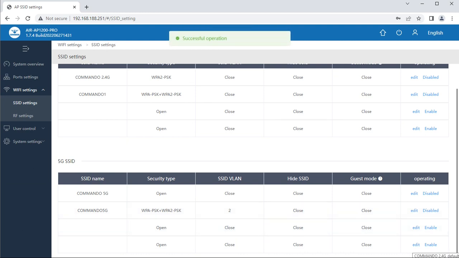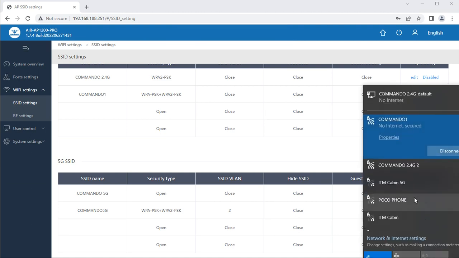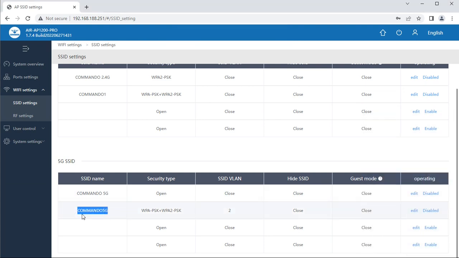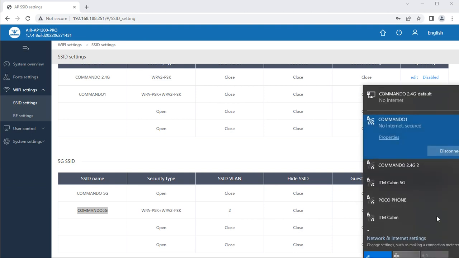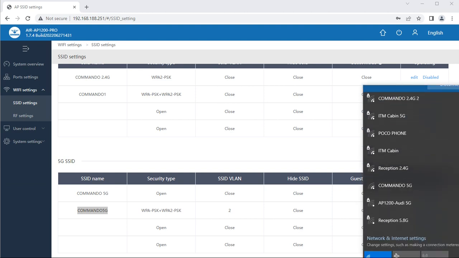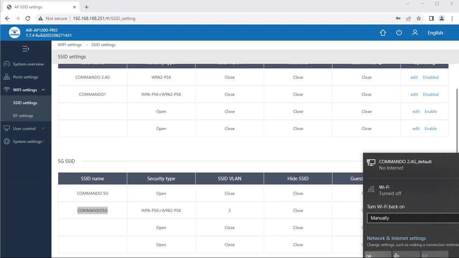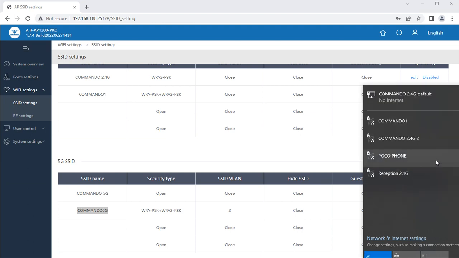So this second one, Commando 5G, is created, and if I refresh it, it will be shown here in the Wi-Fi list.